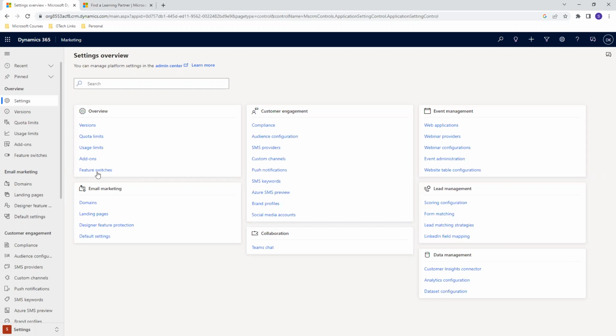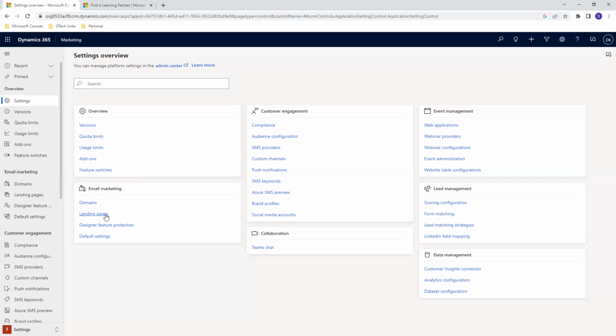We can also go for creating some sort of feature settings itself, feature switches, that whatever the upcoming features have been launched by Microsoft, if I want to opt into them before they get to the market, I can go ahead and opt in from there. From the email marketing area, we can set up some domain-related scenarios, like which kind of domain I'm going to utilize for the emails which I'm sending, or for the email ID which I'm using, and the company website I'm creating, and so on.